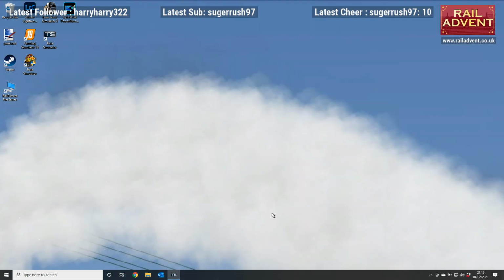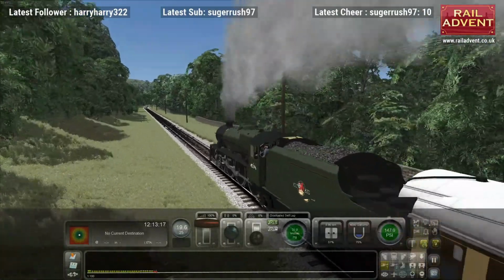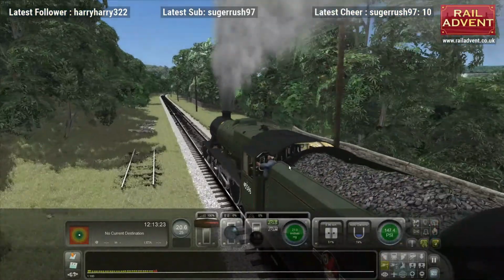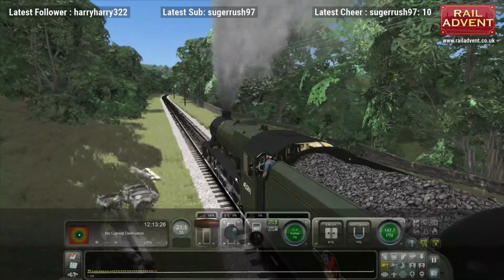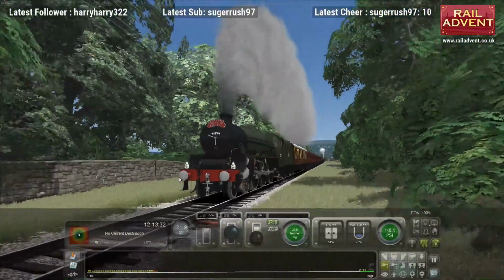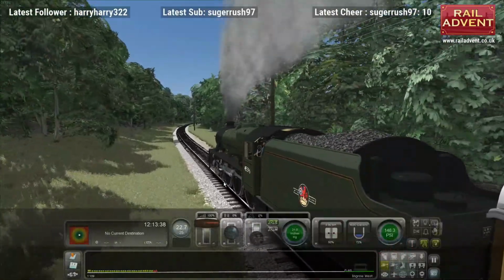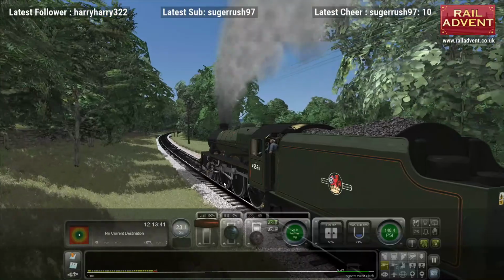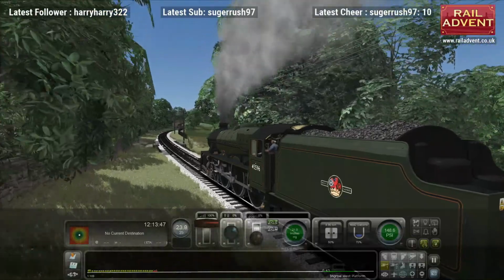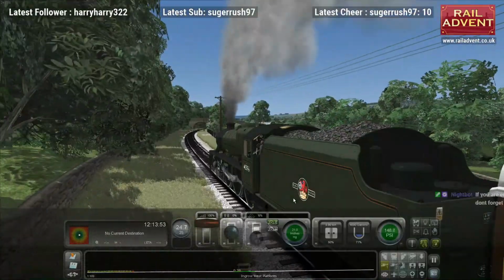Oh, don't dump on me now. There we go. You go from Train Sim World to this, and Train Sim definitely looks a bit more outdated now. Yeah, but the thing is, Train Sim still has way more functionality than Train Sim World. It does, even if it does break. Yeah, but that's the problem. Train Sim World is not yet a suitable replacement for Train Sim. No. It is graphically, but it's not in terms of how it plays. Gonna go straight through Ingro to try and catch back up.